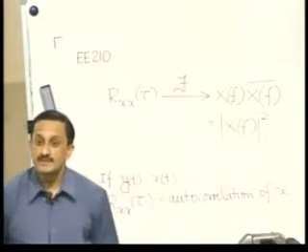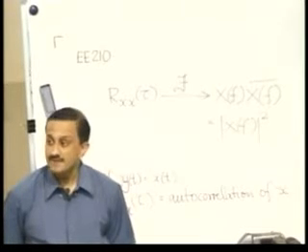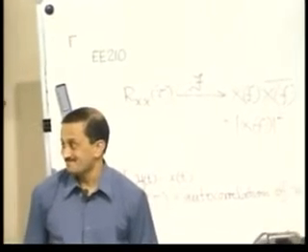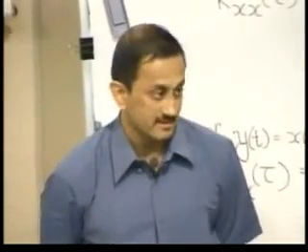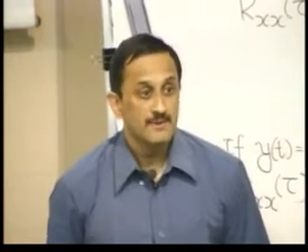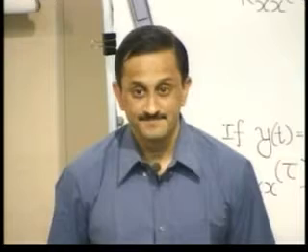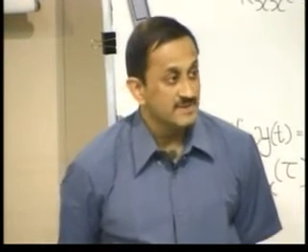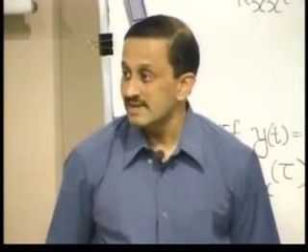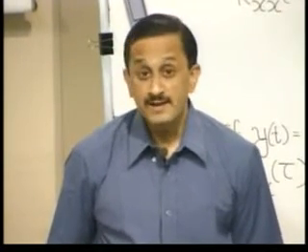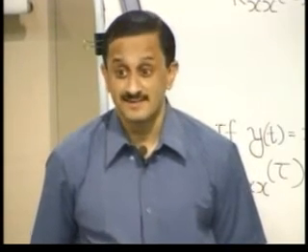Right now we are dealing with deterministic signals. Deterministic signals means signals for which at every point in time there is a well-defined value. And all through this course we will really be dealing with deterministic signals. At least if at all we talk about signals that are not deterministic, it would only probably be towards the end, and that too for a short time. So in this first course on signals, we talk about deterministic signals. And this result has been proved in the context of deterministic signals right now. But the same result carries over to what are called non-deterministic or stochastic signals. I thought I should mention this.